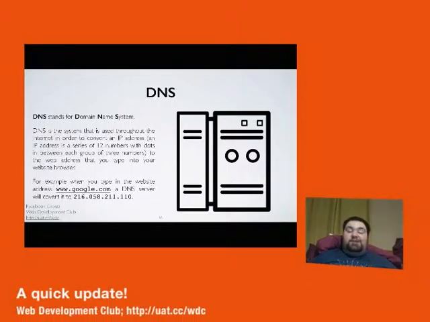So, to put it in basic terms, you type something into the address bar, it gets converted to a series of numbers. Those numbers tell the computer where to look, and the computer looks at it and goes, do you have this website here? The computer that has that address either says yes or no. If it says yes, it provides them a copy of the website. If it says no, the computer goes back to the DNS database and says, that was wrong, do you have another one? Do you have another IP address? And repeats the process again.